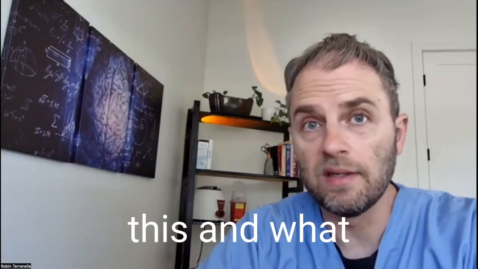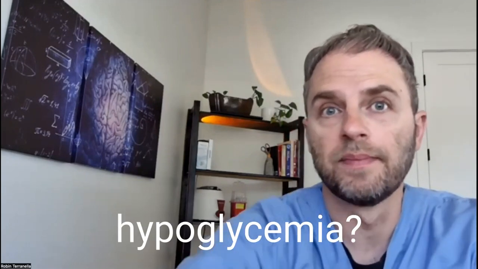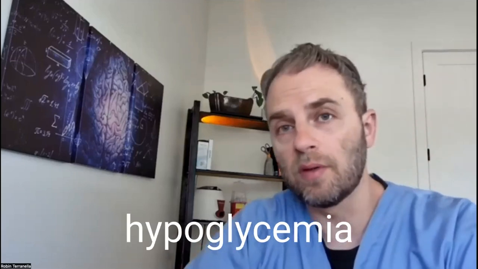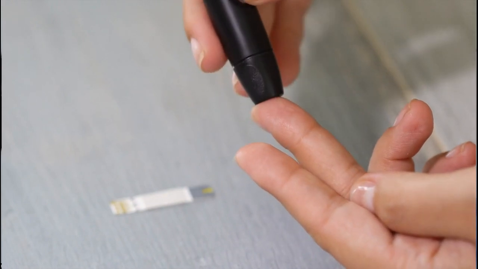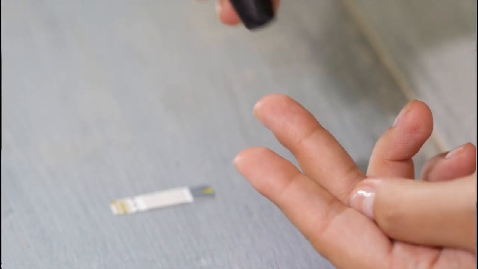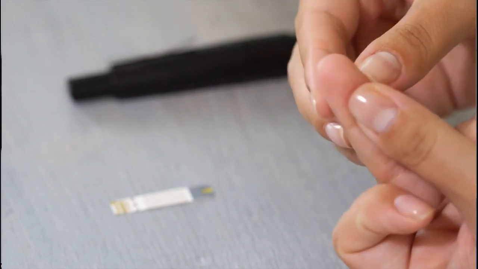So how do you know if you have this and what are some of the signs and symptoms of hypoglycemia? So most would define hypoglycemia as a blood sugar level that is 70 milligrams per deciliter or less. While this is a standard, it is possible to have these symptoms and problems with a higher blood sugar.